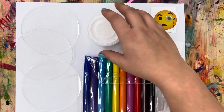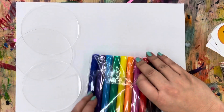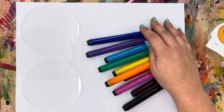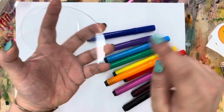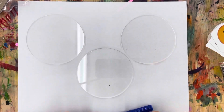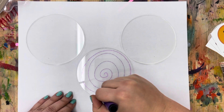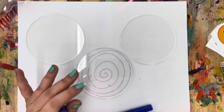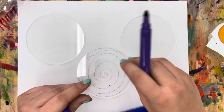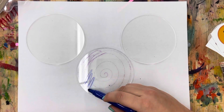Now that all of my coasters are loose, I'm gonna move the Mod Podge, glitter, and stickers out of the way and open up my markers. The first step is really easy — all you have to do is color on one side of your coaster, just the top, not both sides. You can do a design, shapes, anything you feel like. It doesn't have to be perfect, because when we put the Mod Podge over it, it's gonna smear a little and create kind of a watercolor look.